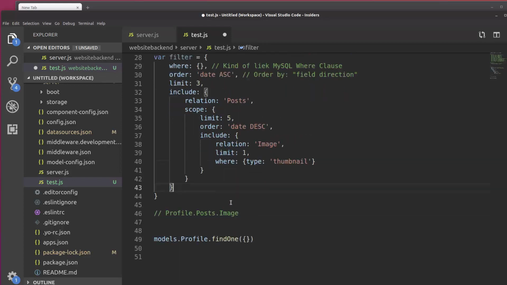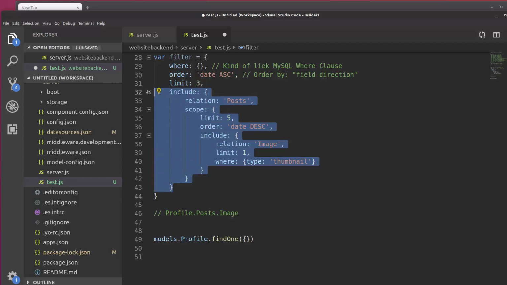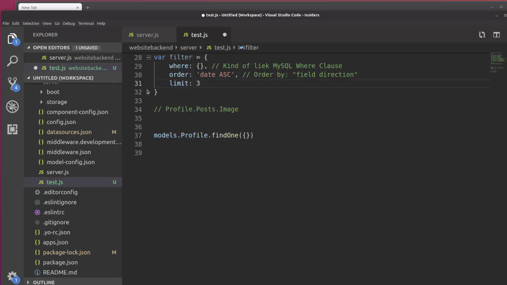So now with all of that said and done, I'm going to delete that include there. I'm going to save this. And so let's come back down to our find one method. And we want to say where something equals true.